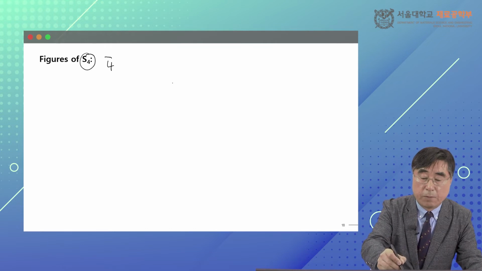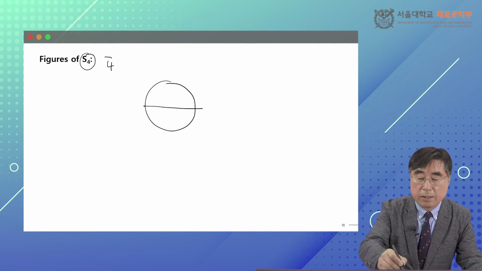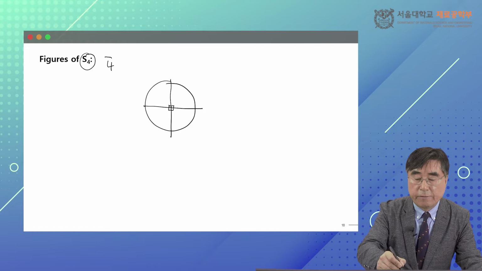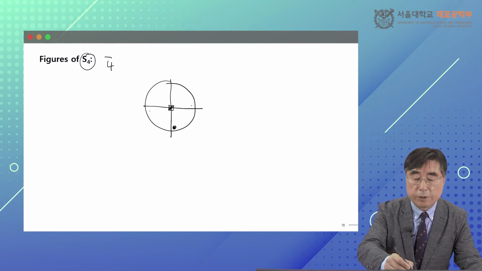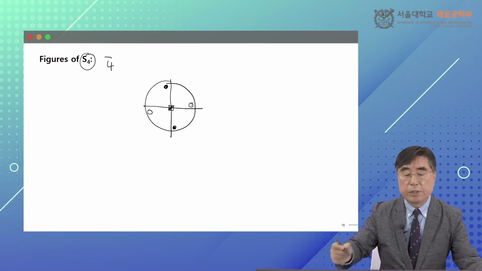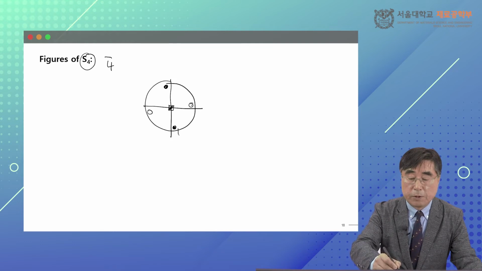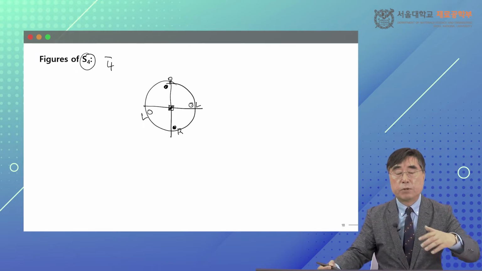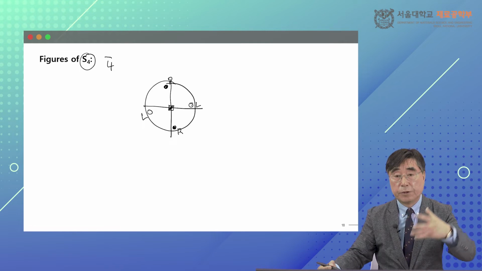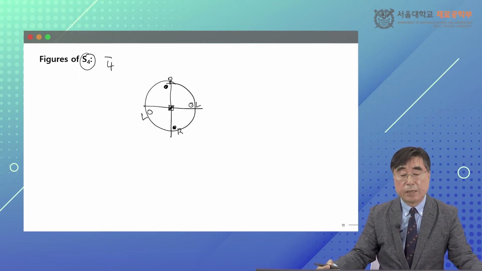4 bar, we did this already. 4 bar is basically when there is one general pole, 90-degree rotation, inversion. 90-degree rotation, inversion. So these are 4 bar. So this is upper pole of right hand, and this is 4 bar. So this one is left hand, and this one is right hand. So upper pole, down pole, right hand, left hand, rotor inversion. That's something that you have to remember.